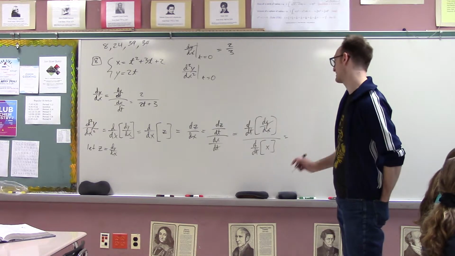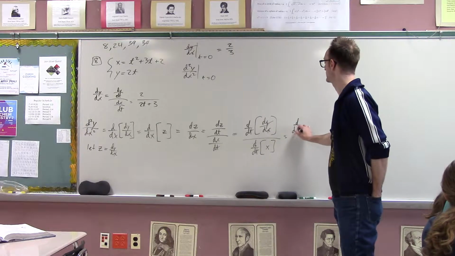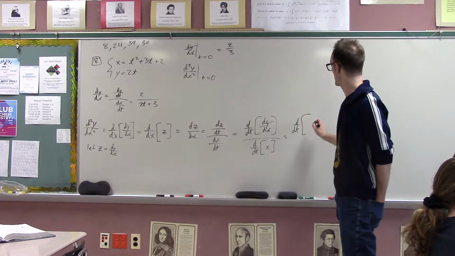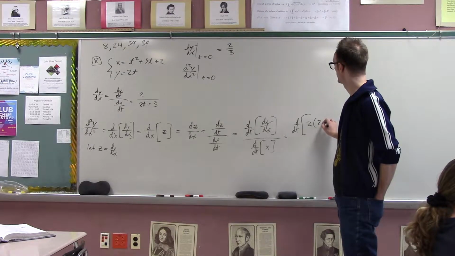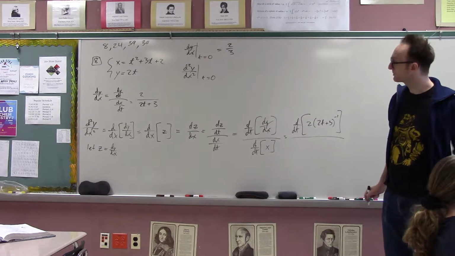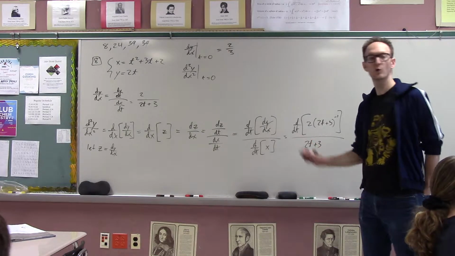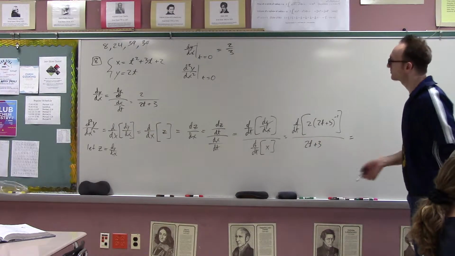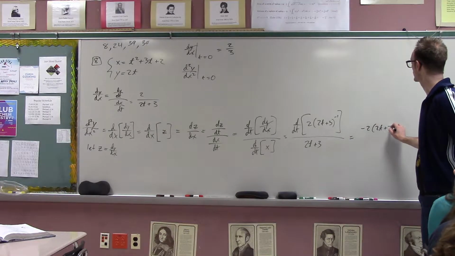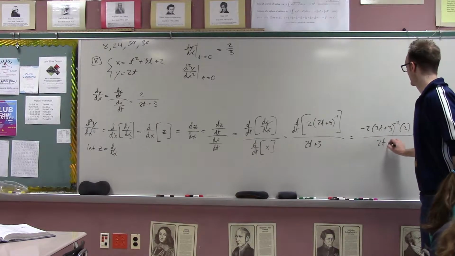Okay, so when it comes down to actually doing it now, what am I supposed to be doing? I'm supposed to be taking the derivative with respect to t of the thing I computed in part 1, which is, okay, I will think of this as 2 times (2t plus 3) to the negative 1, and the derivative of x with respect to t, I already have seen is just 2t plus 3. Cool? We're going to fill up a whole board with this problem, number 8. Anyway, so what is this derivative? It's negative 2 times (2t plus 3) to the negative 2, times the derivative of the inside, 2, over 2t plus 3. Am I still in frame?